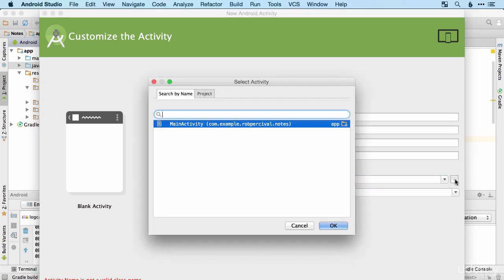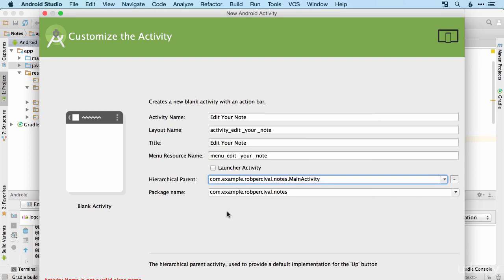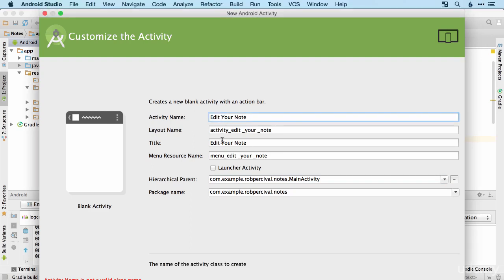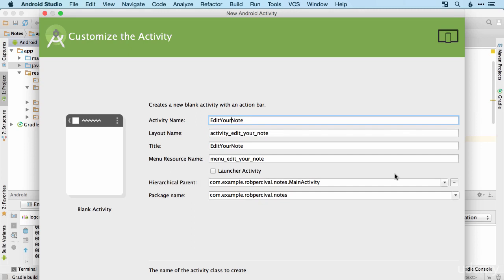And this time we'll set the parent to main activity, just to make the back button simpler. Whoops, the activity name. I should have just edited the title. There we go. That's better.